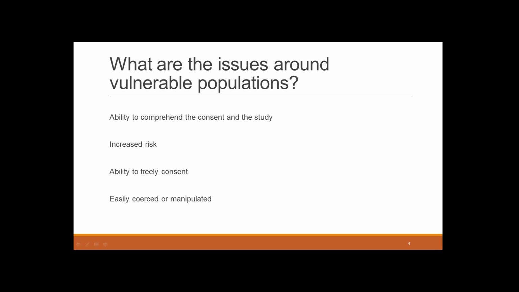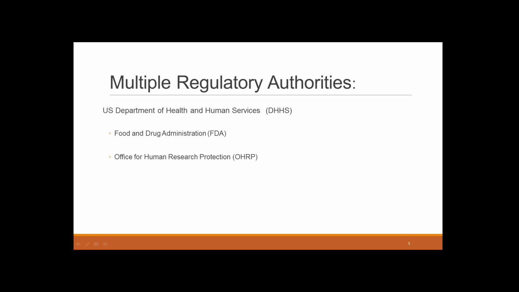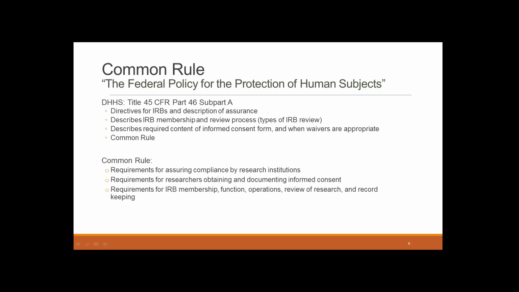So, again, all I can say is, we're not going to have clear-cut answers here today, but I need you to be thinking about these things and be aware of them. There are a lot of regulations out there. Certainly, there's the Code of Federal Regulations, which is under the FDA, and OHRP is the group that oversees IRBs. There's lots of regulations that they've written. And you can spend hours reading them and an equal number of hours not understanding them because of the way they're written. But they are there. Again, this is simply identification of where you can find some of the regulations.